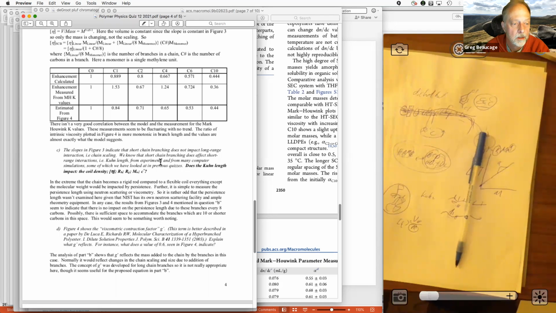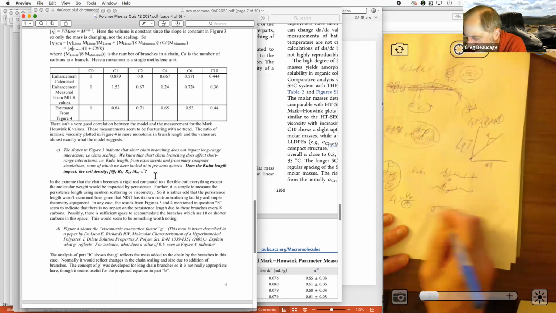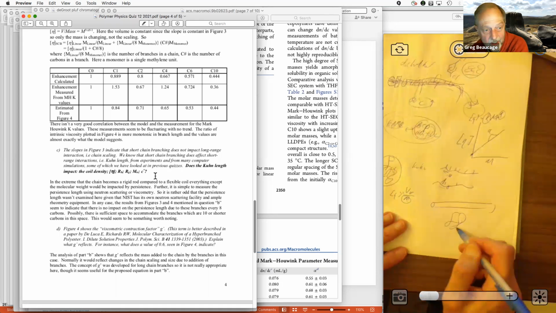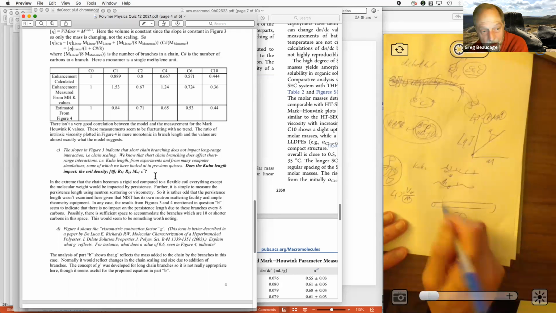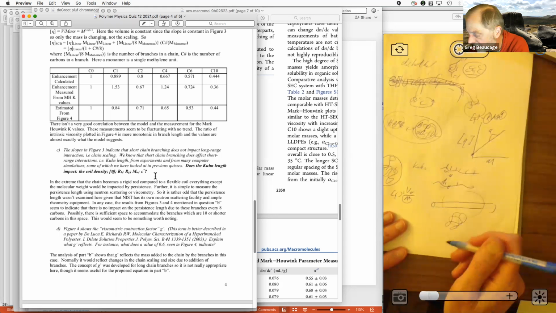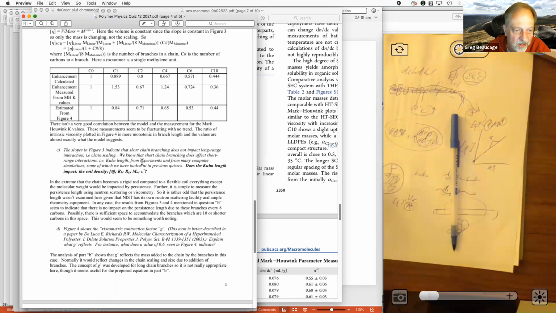So the Kuhn length would impact all these things except molecular weight, right? Molecular weight's shifting because of the branch mass, but basically all these features are going to be changed by the Kuhn length. Intrinsic viscosity changes. If at the extreme the Kuhn length became the entire chain and it just became a rod, well, that's going to have quite a bit different intrinsic viscosity than a coil. The hydrodynamic radius would be different than for a coil. The radius of gyration would be a lot larger for a rod than for a coil, and the C star would be different. Right, so everything gets impacted by the Kuhn length, which they completely ignored in this paper. So that's one feature that's missing.